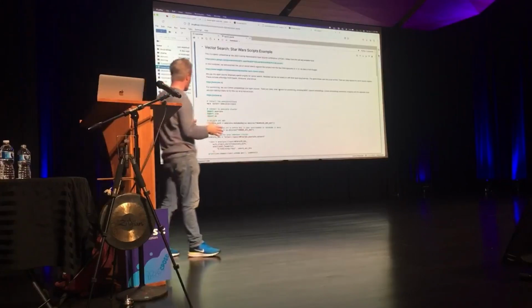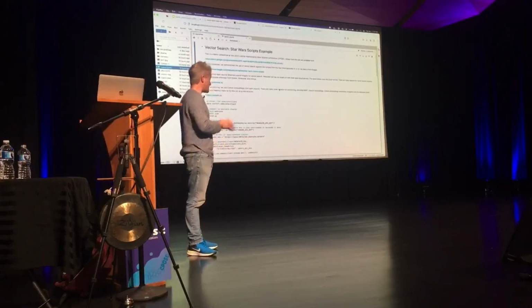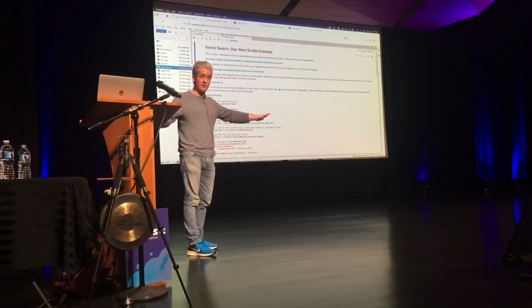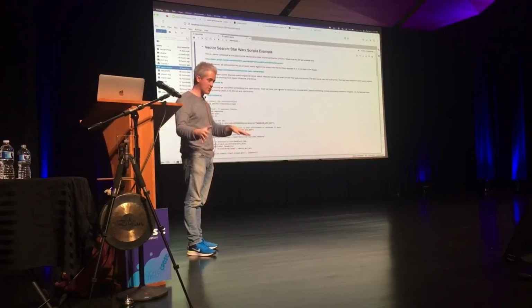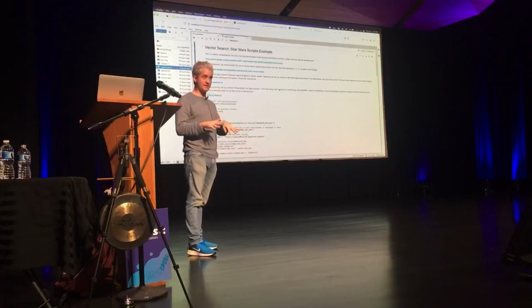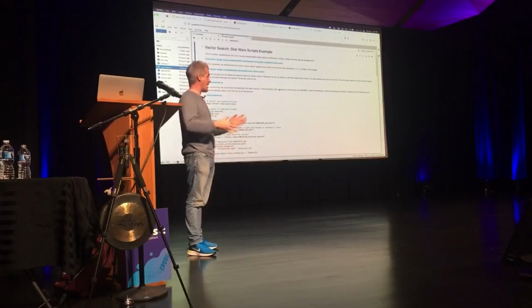So the example I want to work through here is you go to Kaggle and you get all the Star Wars scripts. We're going to take the Star Wars scripts, split them up into sentences, put those sentences into a vector search system, and then ask semantic style questions against the Star Wars scripts.